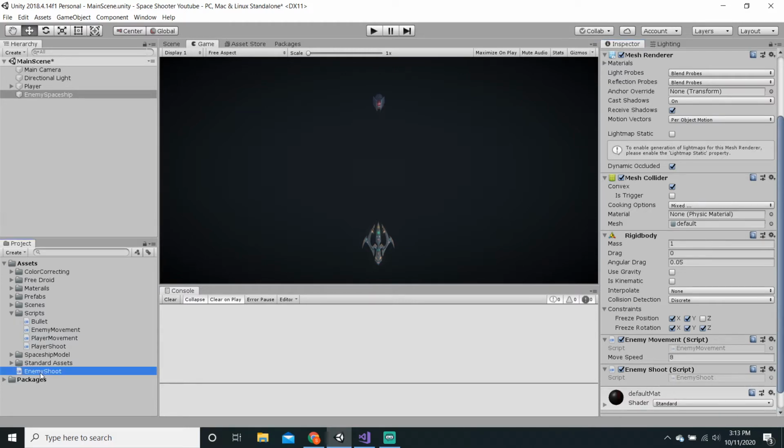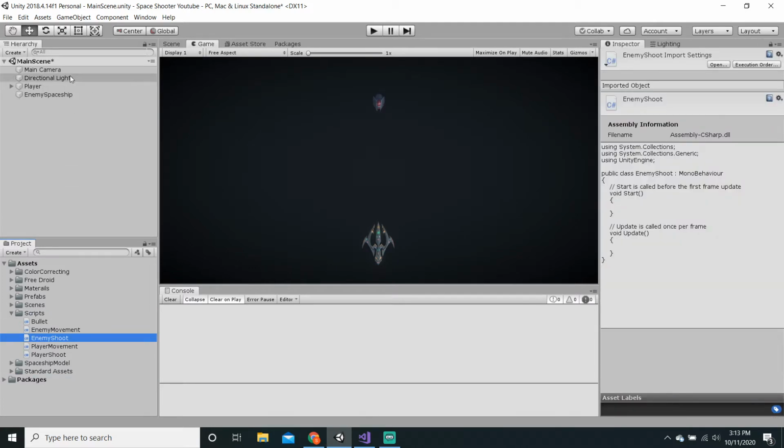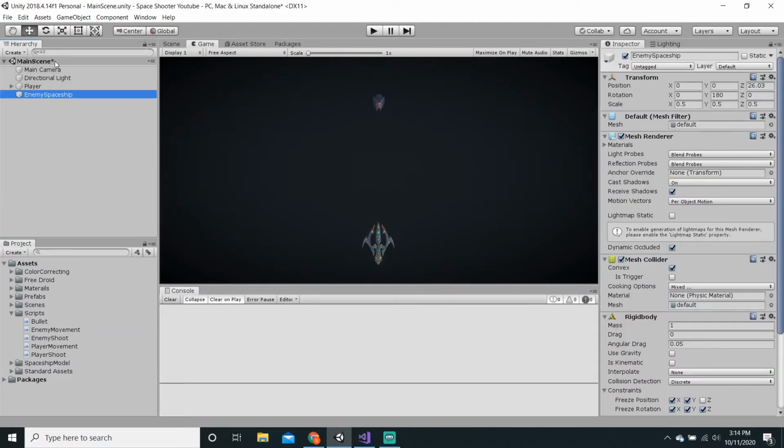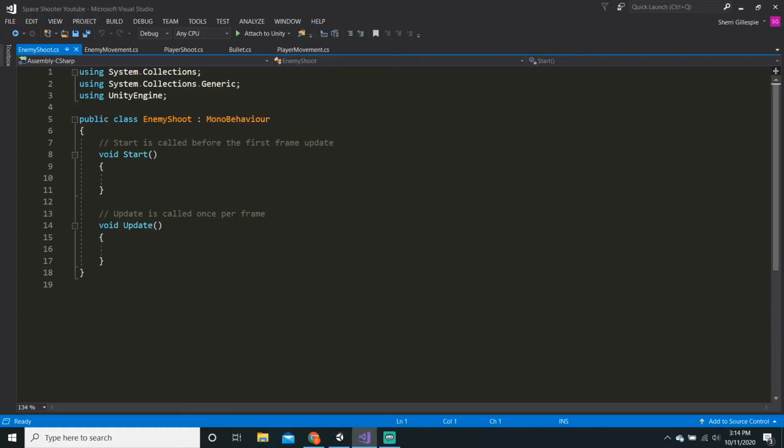Okay, then let's drag the enemy script into the scripts folder, then let go. And then, like I said in the first video, if you see this asterisk next to the main scene, or if you see it right here, then you can press Control S or Command S on Mac to save the project. Okay, now I'm going to double click on the enemy shoot script to open it up in Visual Studio.